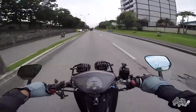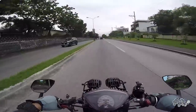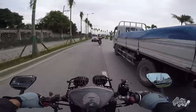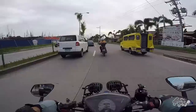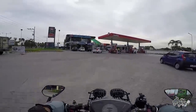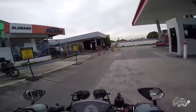And one of the things that I like about that bike is that I think it's the first bike I know that has ride-by-wire tech. It means the throttle here. As you can see, the traditional ones have the cable, unlike the RC and the Duke, which have sensors instead of a cable. So that is one of the good things the bike has. And of course, it has the TFT screen, which is awesome, by the way. The Duke 390 has the TFT screen, the RC390 doesn't have it, which is kind of a bummer. Slipper clutch, of course, and both have the single cylinder engine, which I think packs more torque, unlike the two cylinder, but who cares, right?